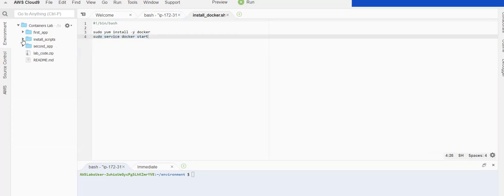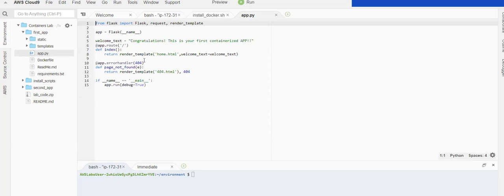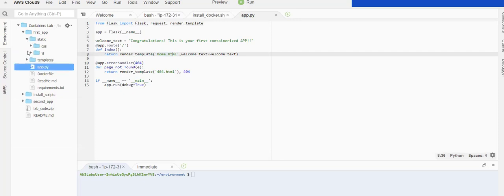So the first question that rises in your mind is, this is my actual app. This app.py contains my Flask application related code, and this might use my home.html. Those may be present in my static files as well as in my templates. You can see home, base as well as 404 error. I've created four HTML pages.